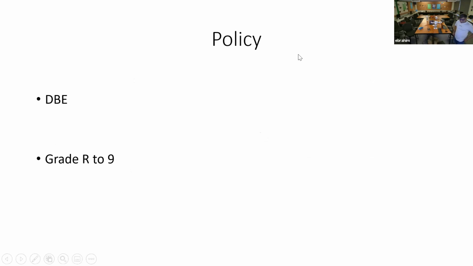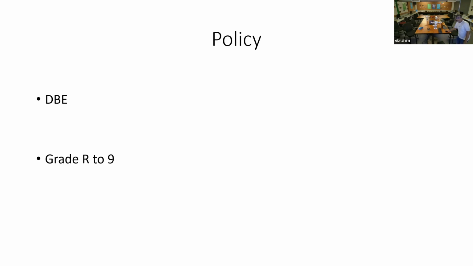So what have we done to address the situation that we're talking about? South Africa, firstly, has developed a policy document by the Department of Basic Education. What does it say? It's coding and robotics from grade R to grade 9. And here I would like to give a standing ovation to the South African government and the education department, because we are the first country in the world to have a policy document for coding and robotics for schools. So we will become the market leaders, basically, if we do it the right way.